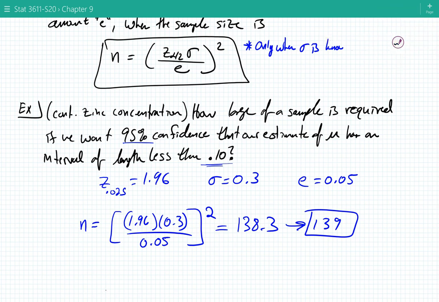Sample size of 139, and then we can get a desired interval length. And this is pretty powerful if you have the right conditions to use this, because now if you're within 0.1, that's pretty good. Or you can specify that accuracy. If you want to be within 0.01, you want to know that mu is equal to x bar plus or minus 0.01. You get to choose, you can figure out what that sample size is. That's pretty powerful if we have the right conditions.